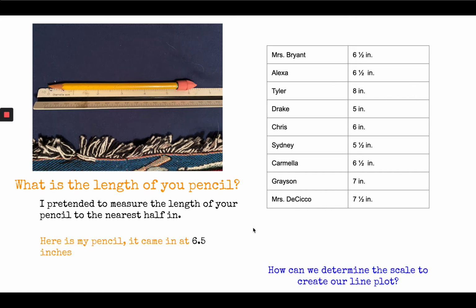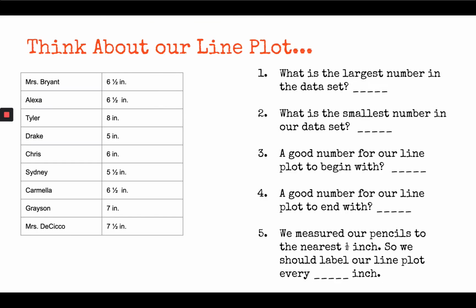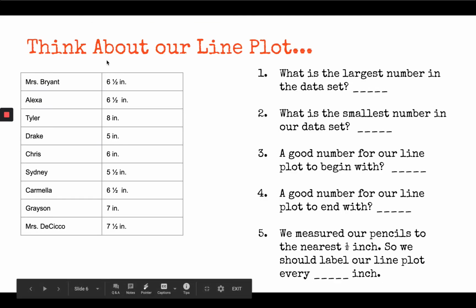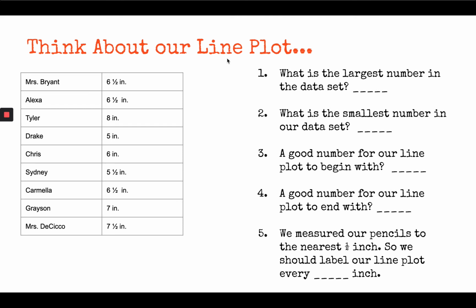Okay, so how can we determine the scale to create our line plots? So let's take a look. Here's our chart again with all of our pencil lengths. So let's think about our line plot and what that can look like. So what's the largest number in our data set? Well, I'm going through, I've got 6.5, 6.5, 8, 5, 6, 5.5. Okay, my largest number there is 8 inches. Okay. Our largest is 8.